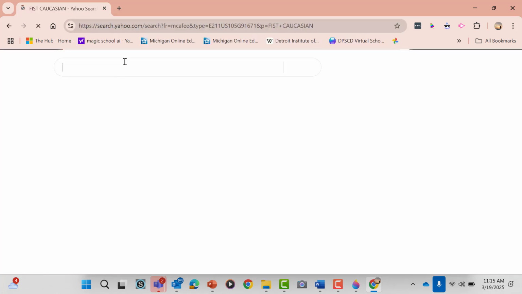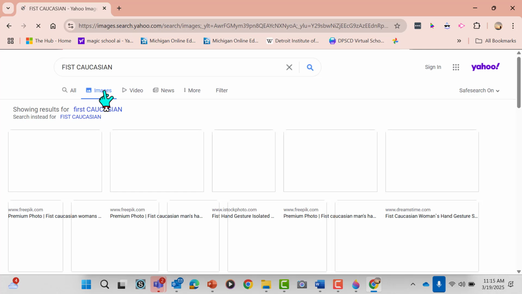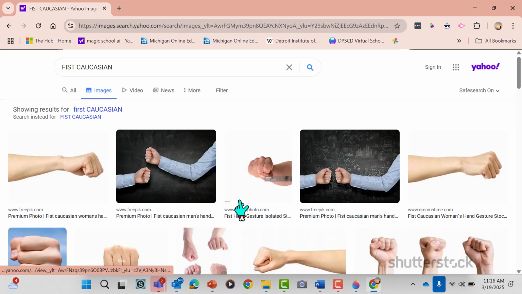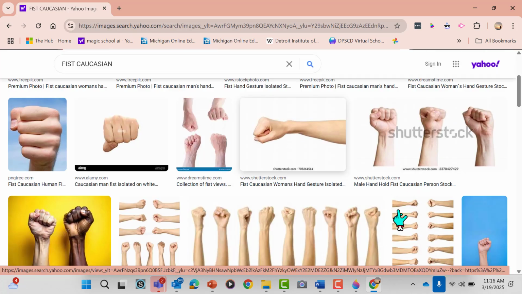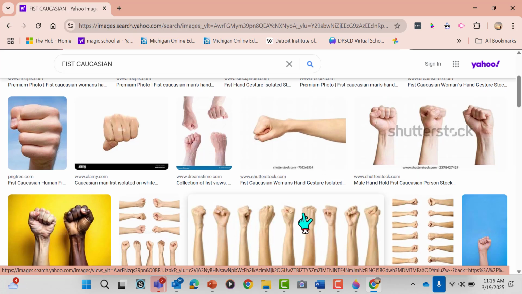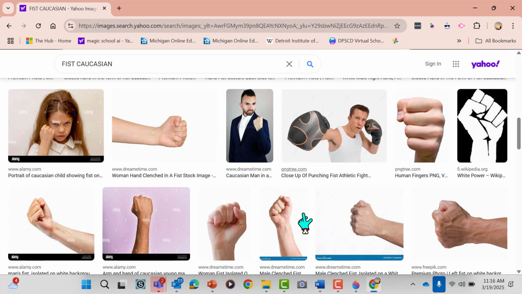All right, and then click image. All right, so there we go. Although this one's really good, we don't want the word Shutterstock over it, right? I wish we had an overlapping fist.